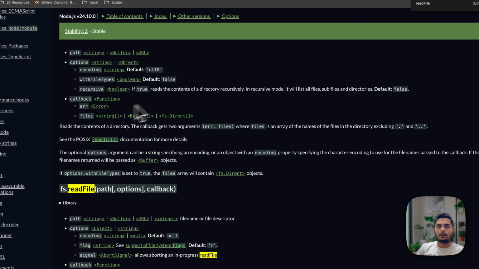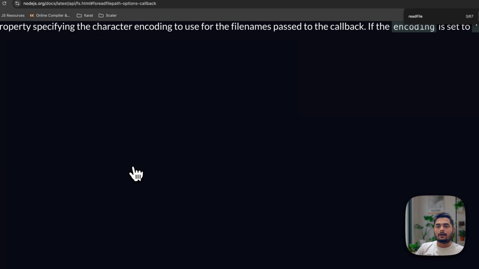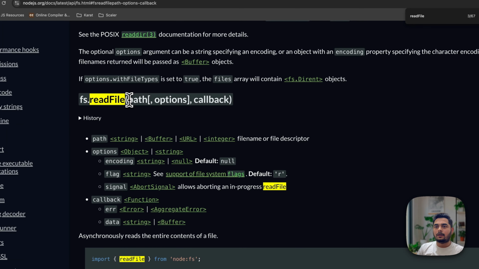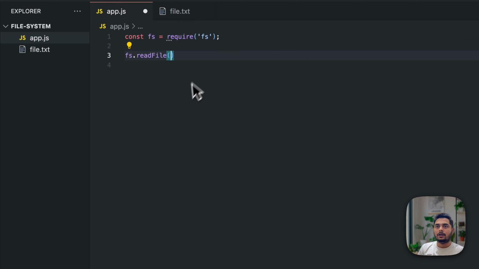If you look at the specification for this method, it accepts these arguments. The first one is the path, then there are optional options, these are the options that you can pass, and finally the callback method. So let's first give in the path.